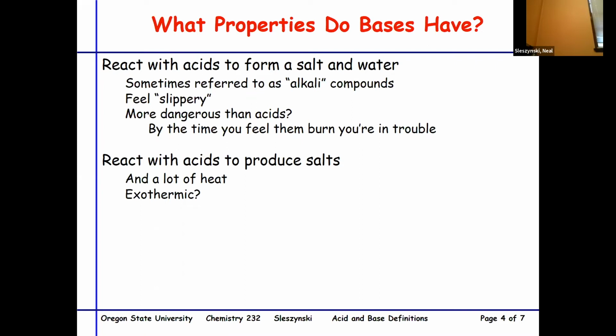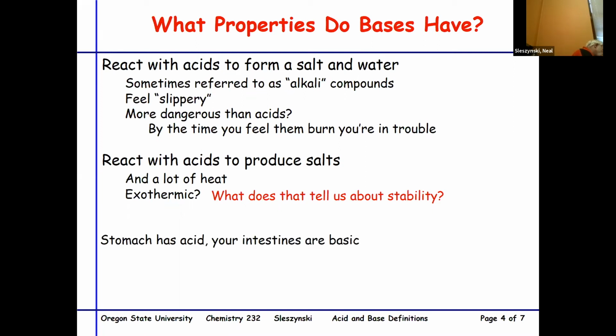Well, if a reaction produces a lot of heat and is exothermic, what does that tell us about the stability of the reactants that we put together for that reaction? Well, what it tells us is there is a lot of energy stored in acids and bases, and when we react those together in a neutralization reaction, all of that stored chemical energy is released, and we need to be very careful in the laboratory that we're capable of handling that energy release.